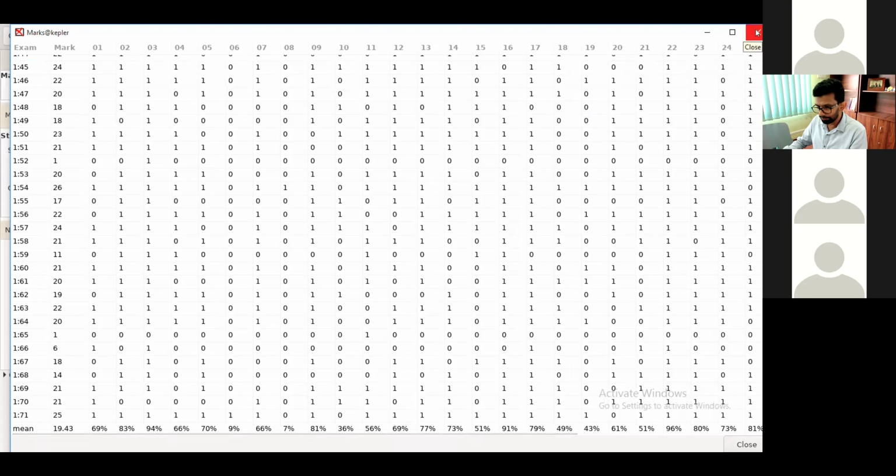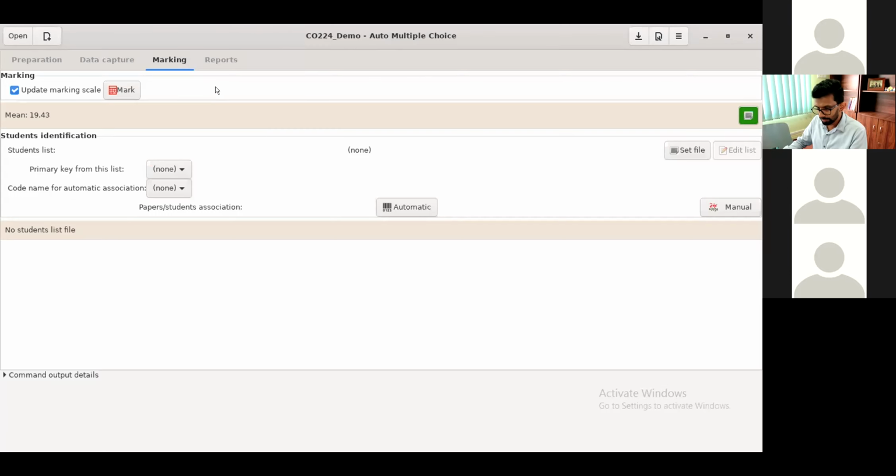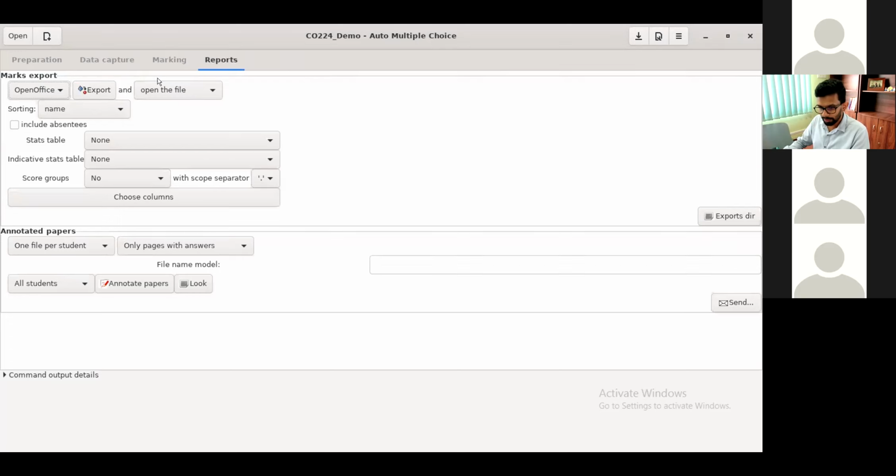Now, what I'll be doing next is generating a report with these marked answers. I can do that using different file formats. I can get a PDF file if I want, a comma separated values file, or an OpenOffice file.